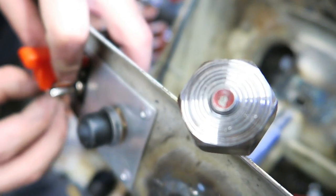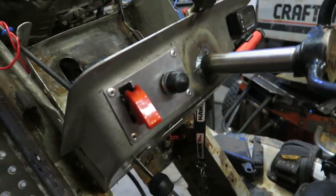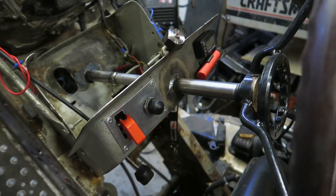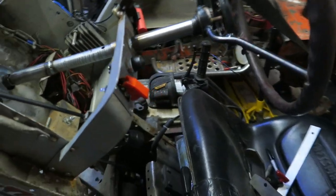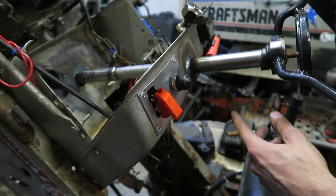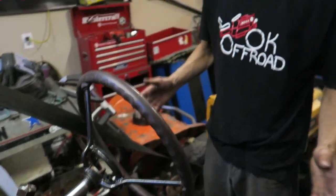Along with the whole front axle and steering setup, we decided we were going to do the full rewiring of this thing. We wired it and it was working great, but some of his lights stopped working and some of them are broken. So we're just going to replace those and add some more. Tony's been putting that custom switch panel in, so he'll be converting his key start to a push button and kill switch. So that will be nice, lights up.